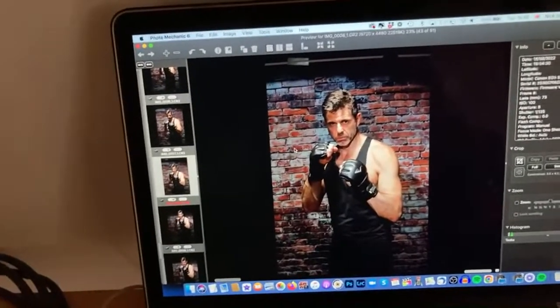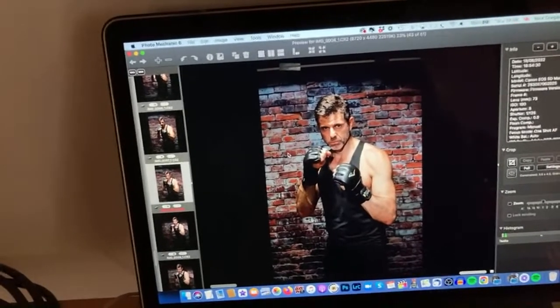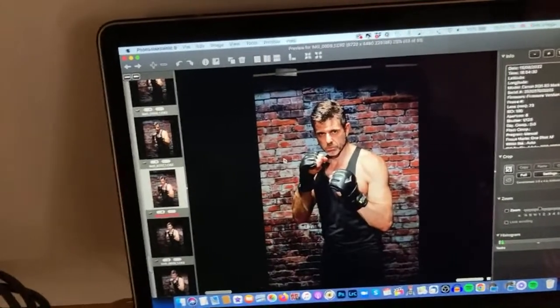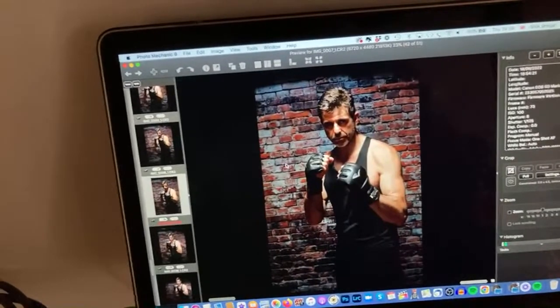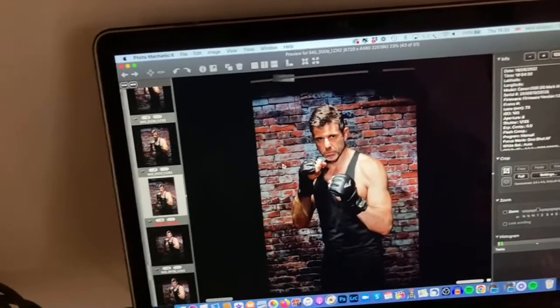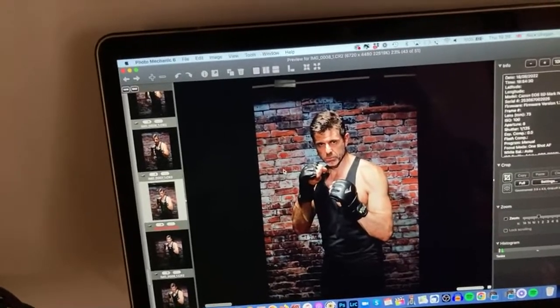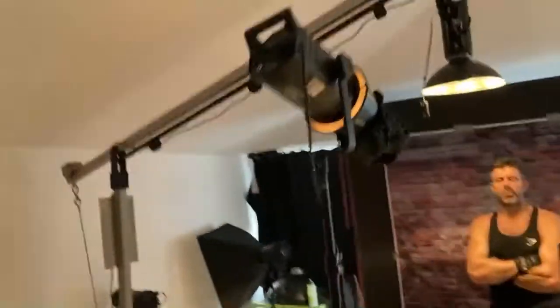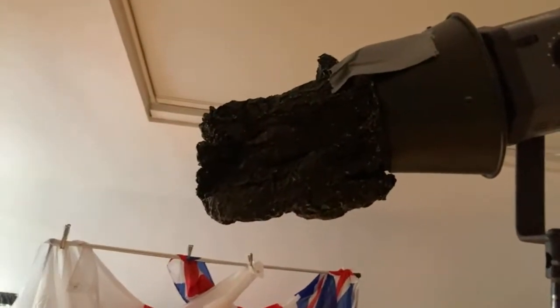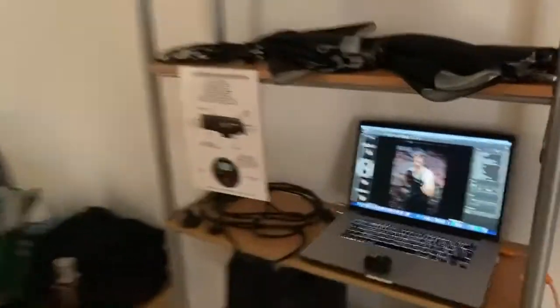But that's where we get a little bit better. This one here, the problem is it loses a bit of the mood for me. And you can see, if you look at the shadow under Alex's chin and his eyes, it's virtually all gone into a different type of shadow. And the different type of shadows from the other light, the snoot we put on, which is this light up here. And you saw me putting this black foil on it to narrow the beam down. So it's quite specific where it's placed.